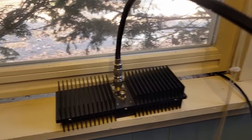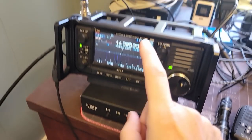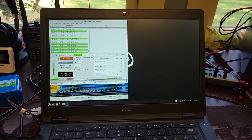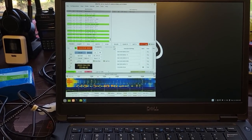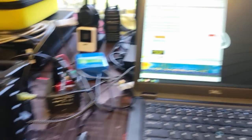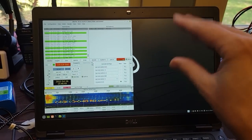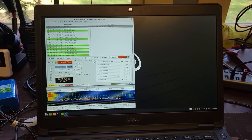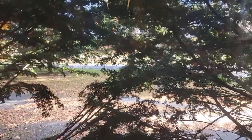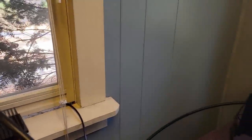The next test requested is to transmit into a dummy load. The coax goes into the tuner, which goes into the radio. The radio is connected — you can see the USB COM light — to the computer. Let's hit Tune. The radio is in tune mode, everything's transmitting, everything's fine, nothing going on, nothing flashing on the computer screen. We can unkey — we can unkey. So there's dummy load and DX Commander versus the buddy pole.